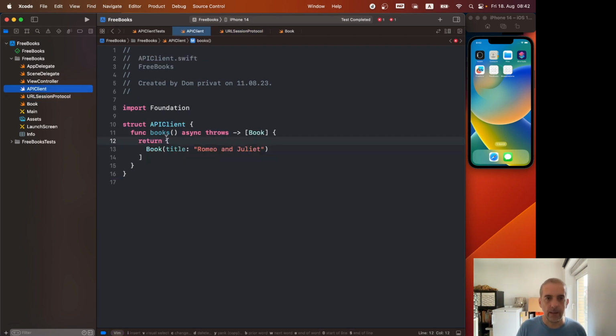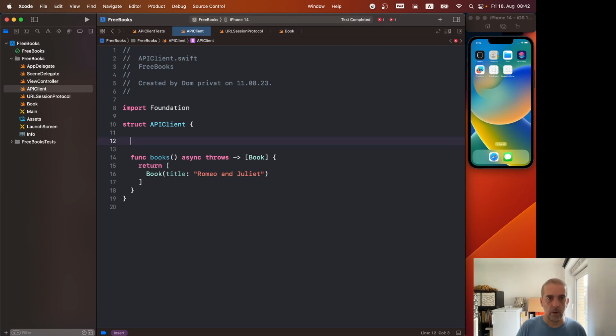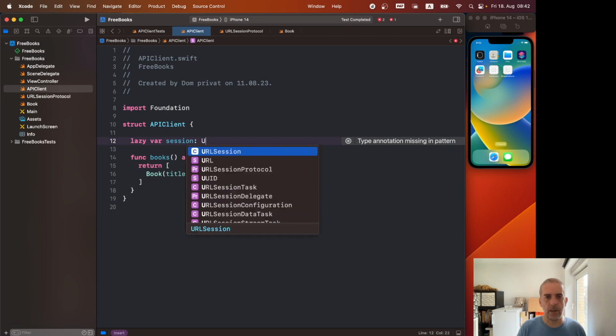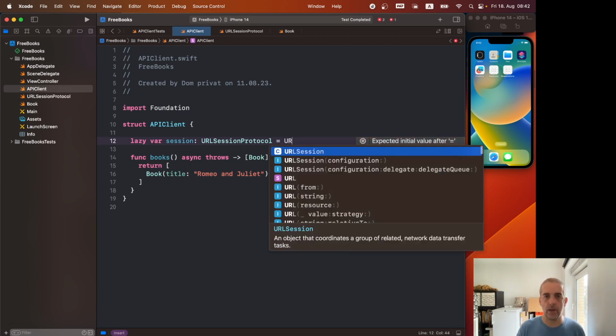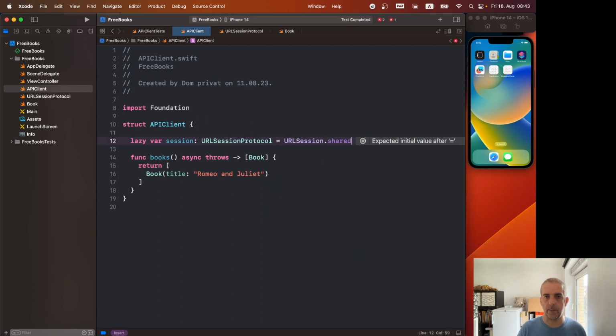Okay, now we can use a session here, and wait a minute, we use a lazy var session, and this should be a URL session protocol type, and if we don't provide anything until it is used, then we use URL session shared.